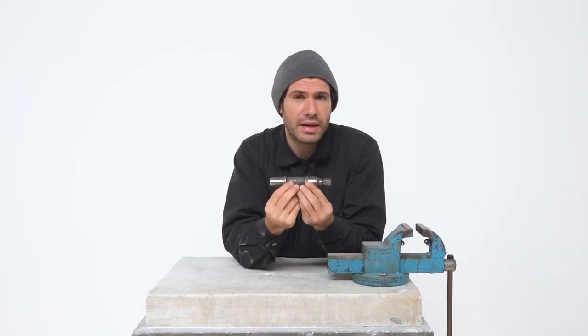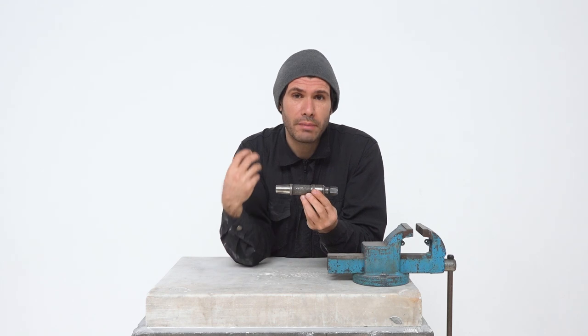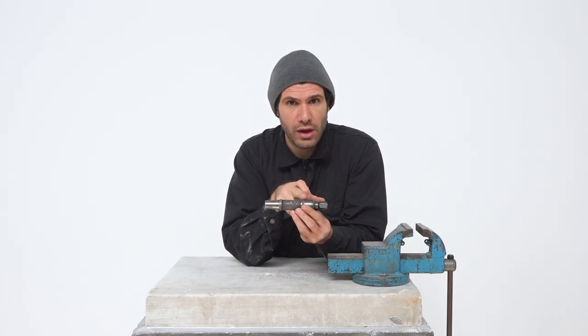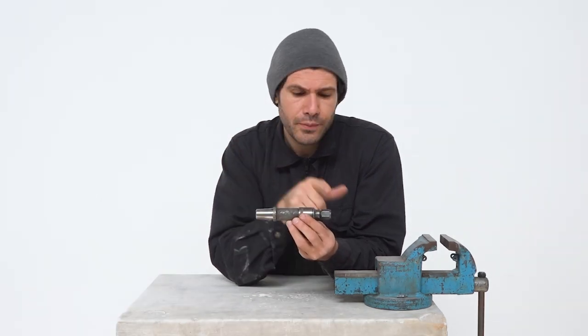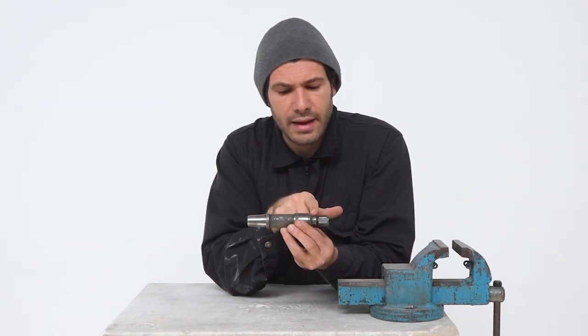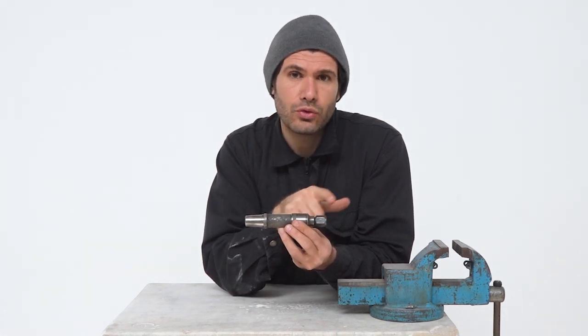For this demonstration I'm going to use a Couturei pneumatic hammer of the type A. Pneumatic hammers are basically very simple objects but they are made with extreme precision and this is what makes them efficient. They usually consist of three main elements: a hollow metal shaft, a piston inside, and then a third element that closes it from one side and connects the pneumatic hammer to the air hose.